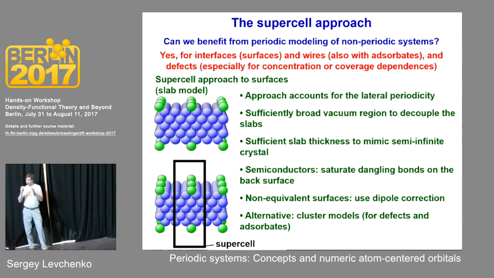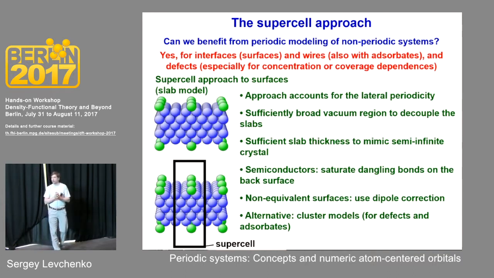An alternative to modeling non-periodic systems such as surfaces or defects would be to use cluster models. So one can also use this, but one has to make sure that the boundary conditions are correctly described. Sorry, I meant embedded clusters, of course. If we want to model a surface with a cluster, we have to embed it to mimic the potential of the missing atoms at that region of the cluster.